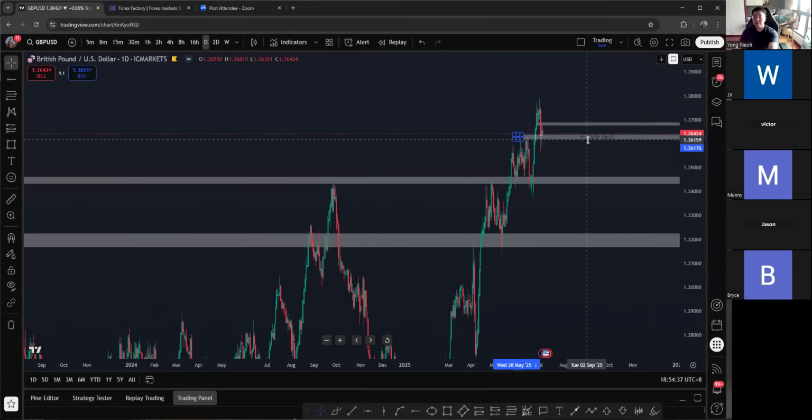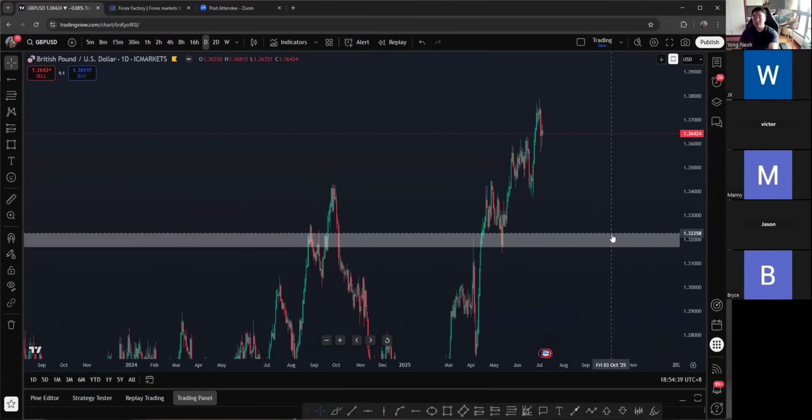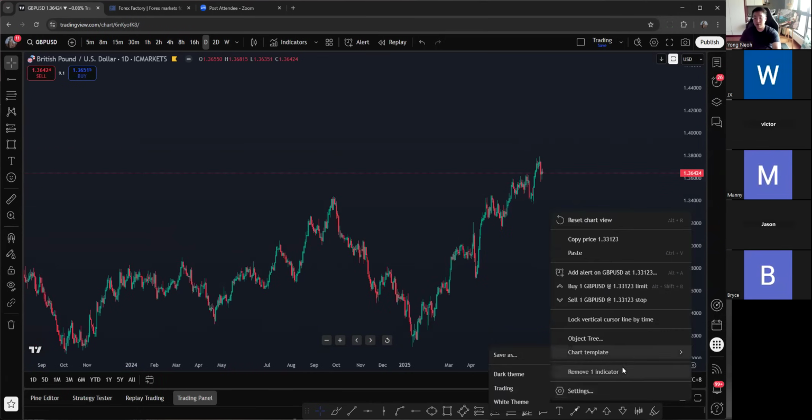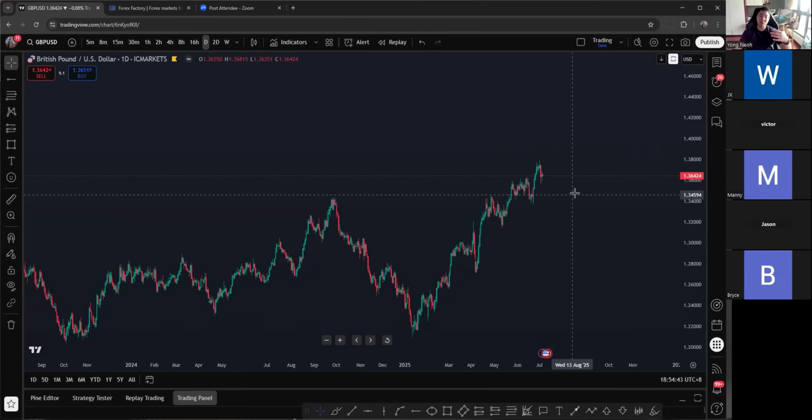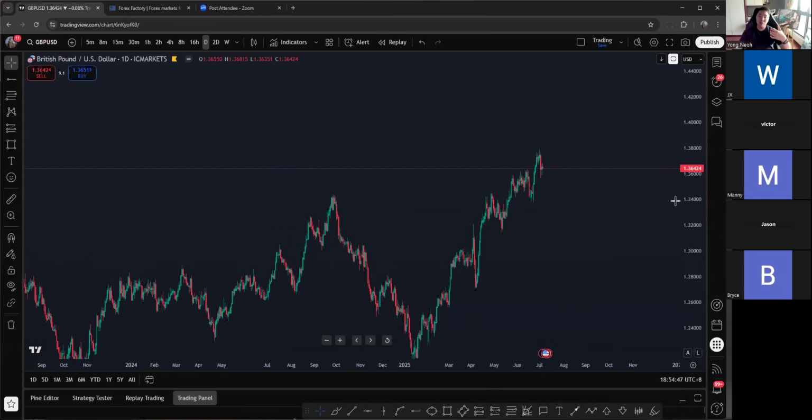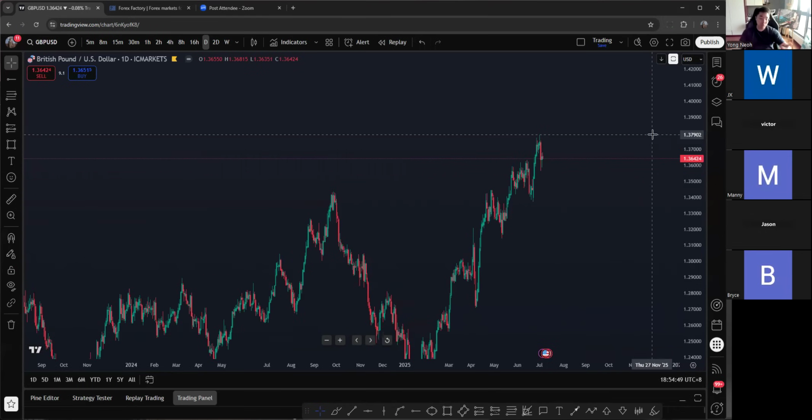But the main reason why I'm not really buying pound dollar, if I just remove everything, you can see pound dollar is looking pretty far, it's overstretched. I don't use the term overstretched too often because there is no clear definition of what is an overstretched market, unless you define it as anything that's above a five wave.